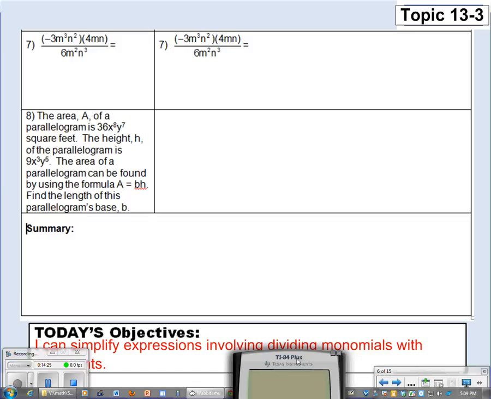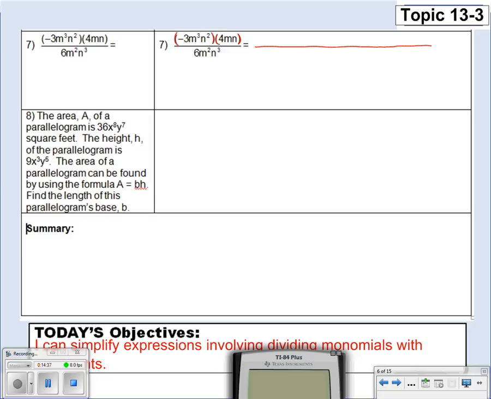Number 7, again, notice we do have parentheses. This means we're going to be multiplying our values. So same 2 steps, let's rewrite. Put the numbers first. I have a -3, so -3 goes on top. And then there's a 4 from the second parenthesis, so times 4. And in the denominator, we have a 6. Put my little dashed lines. Now I'm dealing with my m's. We have m to the 3rd from the first parenthesis, so it's 3 m's. 1, 2, 3. And then one m in the second parenthesis, so one more m I add. And in the denominator, we have two m's, so I have 1, 2.